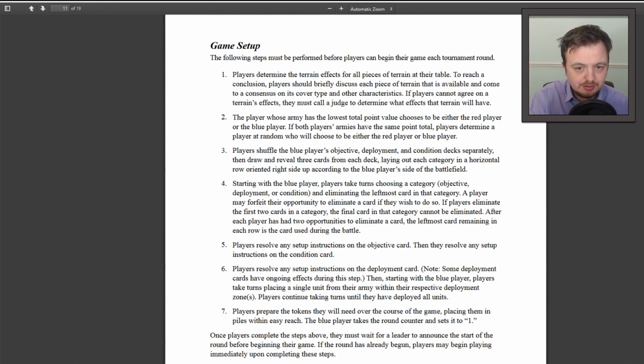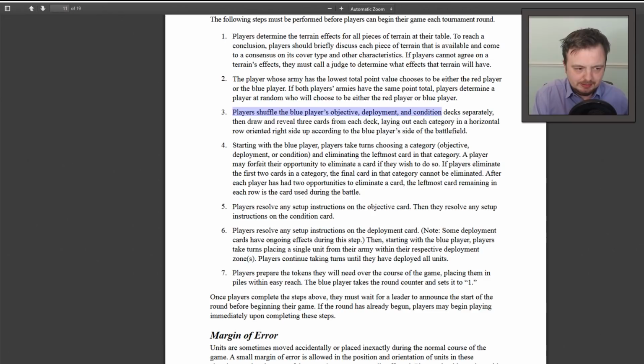So then you shuffle the blue player's objective card and condition card separately. So being the blue player and being able to affect those cards could be very important. So it's interesting that that's actually become a relevant thing to a tournament, I guess. And going forward, we'll have to see how many more come out. I don't want it to be loads, but it'd be nice to have a couple every so often just to keep things a little bit fresh, perhaps.